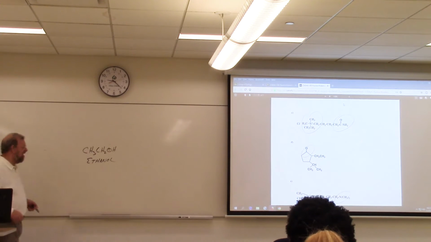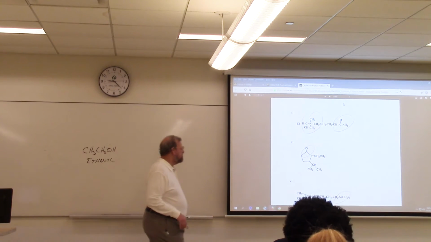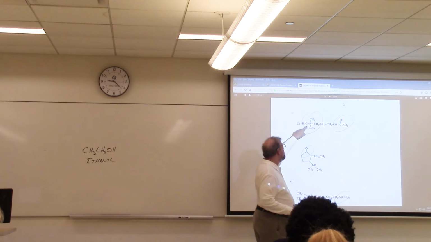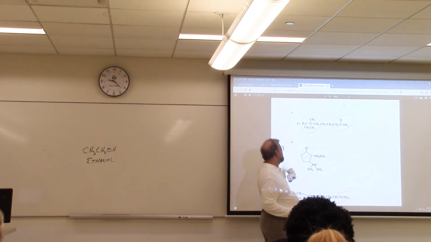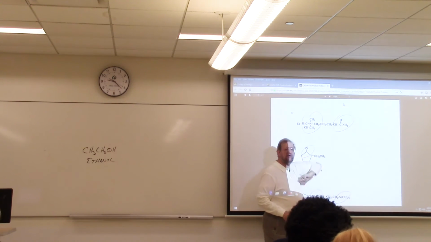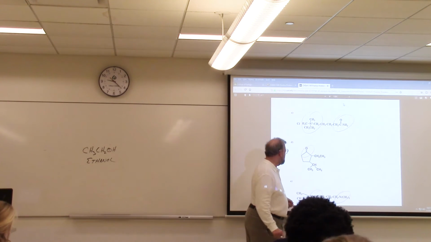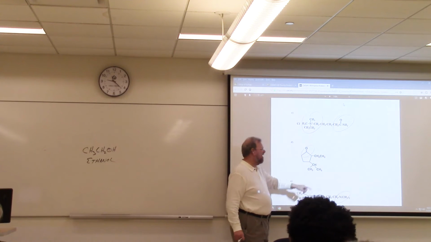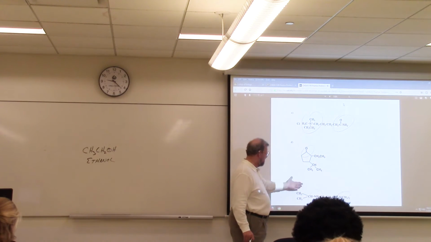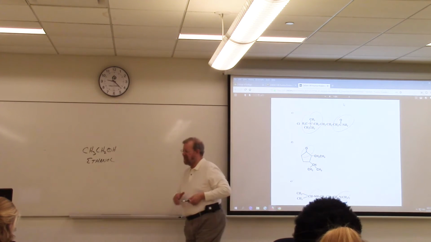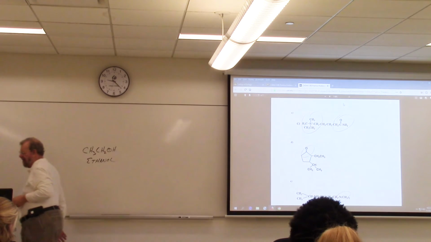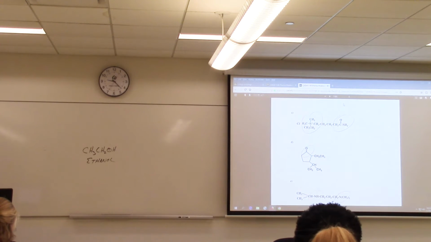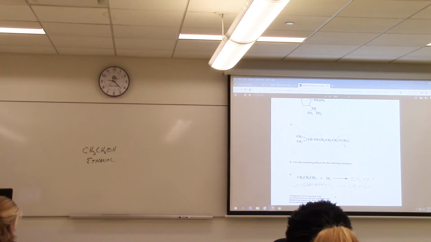Let's continue on. What functional groups are in this molecule? Ooh, nitrogen. It's called a quaternary ammonium salt. Nitrogen, that's called an amide. Here I have another functional group, and this is called a ketone. And finally at the bottom, there are two nitrogens. And this is called an amine.